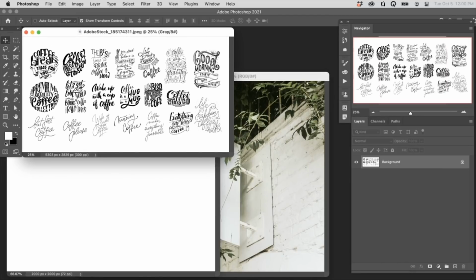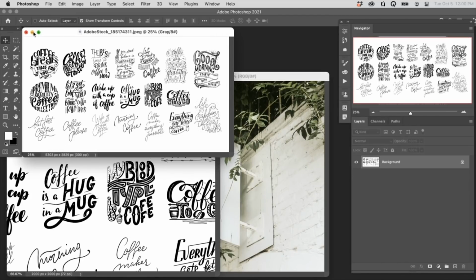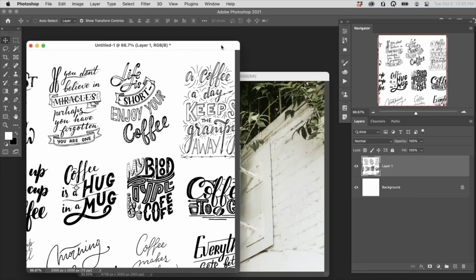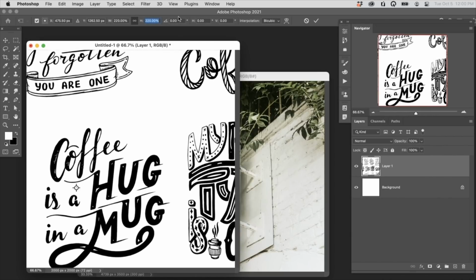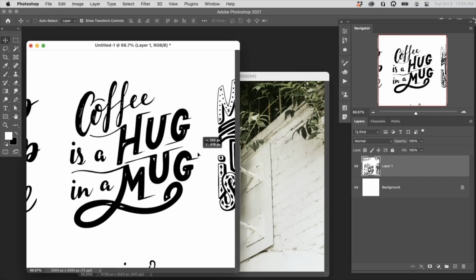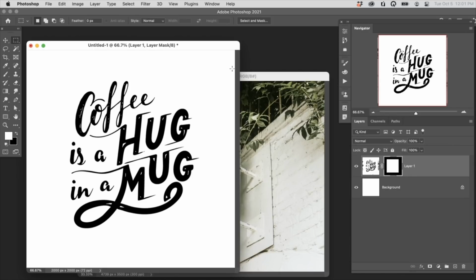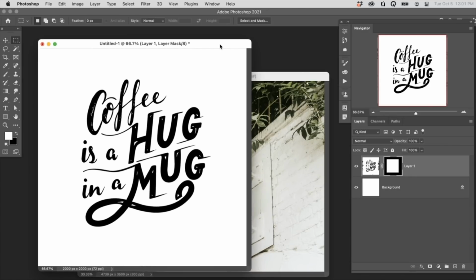And then I'm just going to move this from one to another. Okay, so my stock image, we're just moving around. And now let's go ahead and make this a little bit bigger. Control or Command T, we're just going to make this a little bit larger. Put this right there about in the center. And then I'm going to create a layer mask on here. Shift Command I, and then fill that with black. Okay, so basically we have our sign.